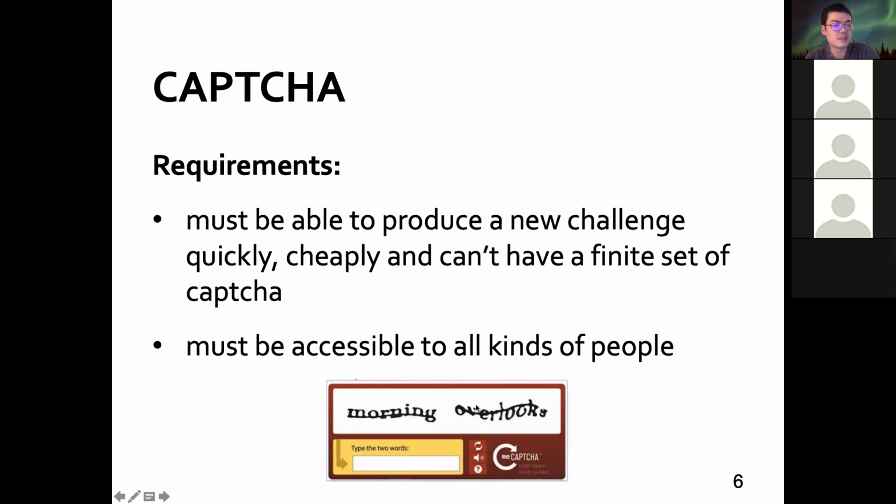If you compute this in 1 millisecond, it's fine. If you compute this in 1 day, that's crazy. And then it should be interpretable by people. There are some CAPTCHAs that are so ugly that people cannot recognize the words. That's also not good practice, because a lot of people will turn away from the system.